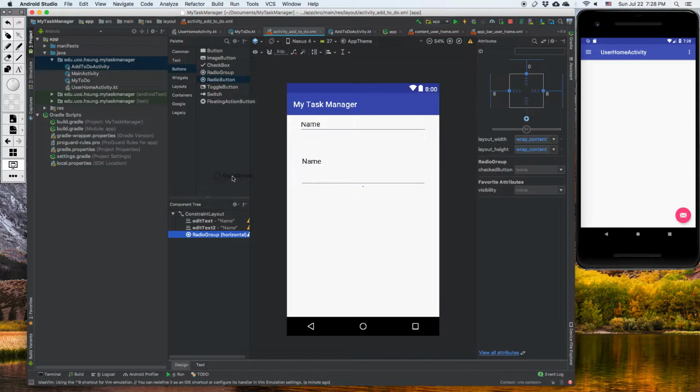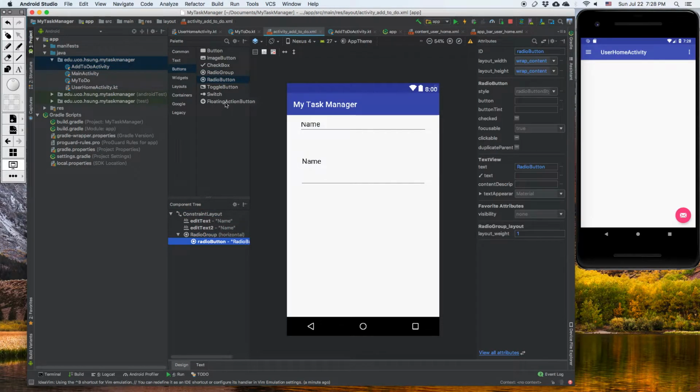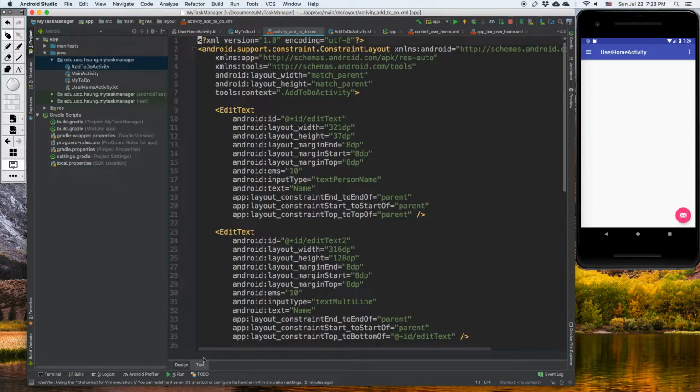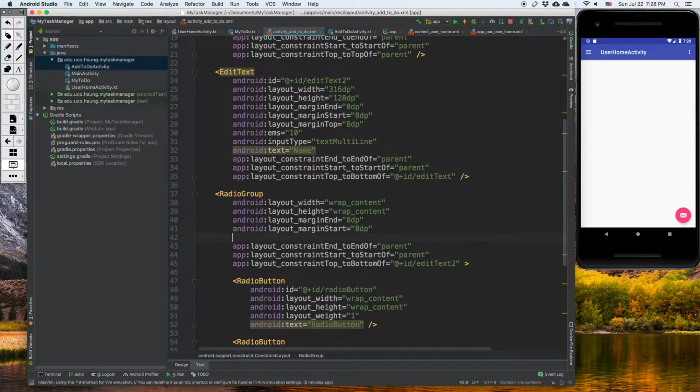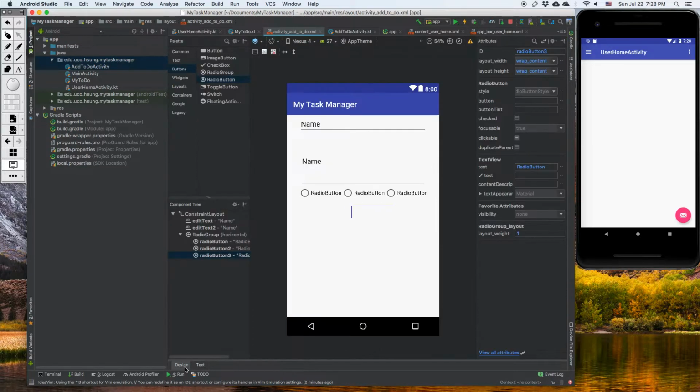So let's add 3 buttons. One, two, three. Sometimes it's easier to add from the component tree. And then we need to edit the radio group orientation. Orientation, horizontal. There.